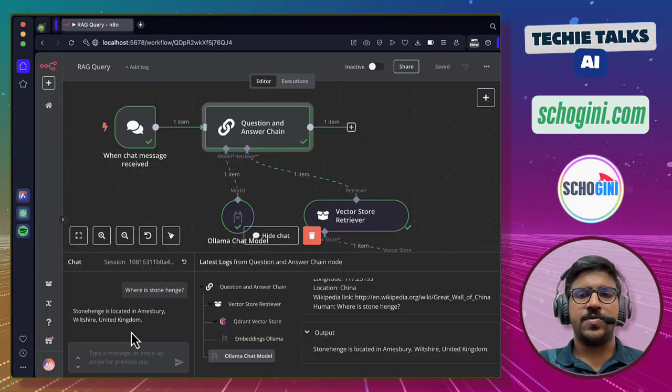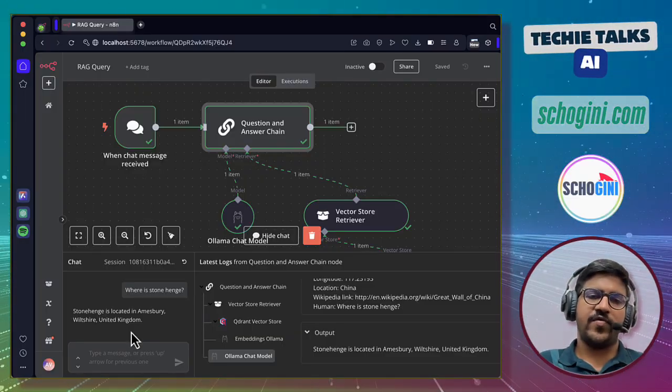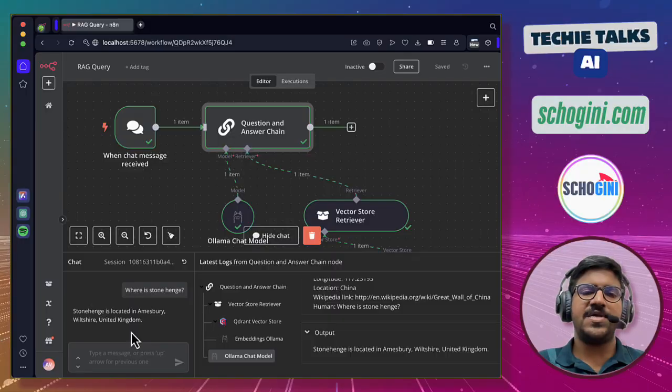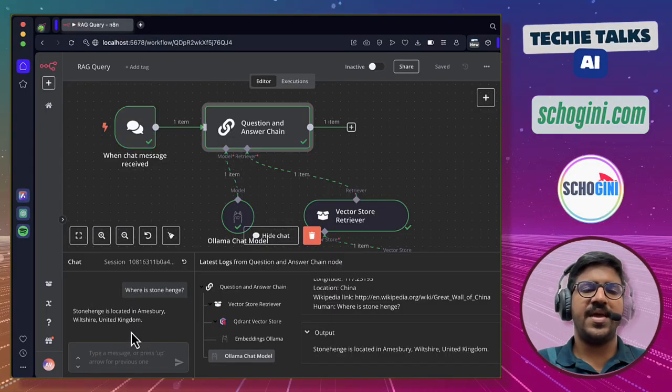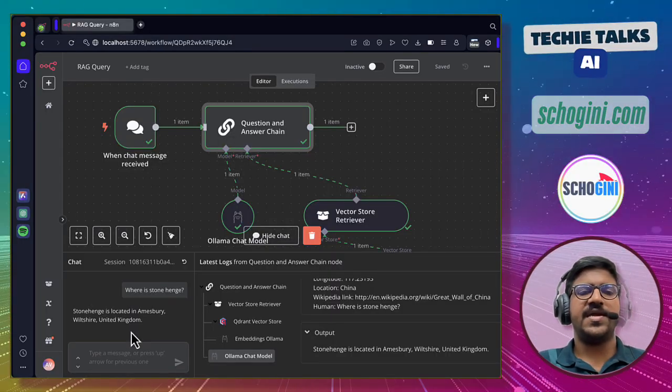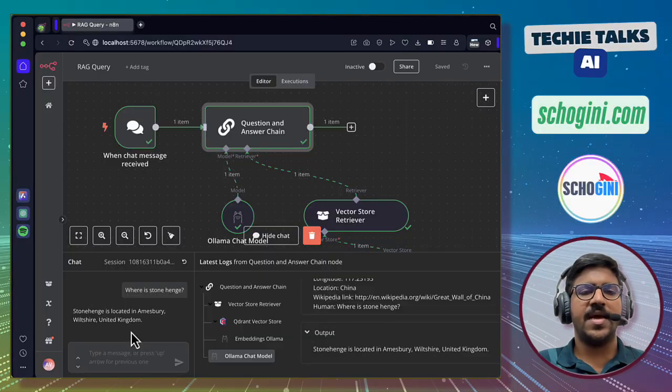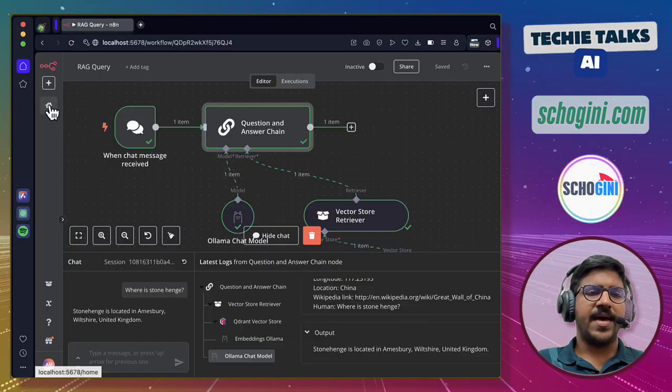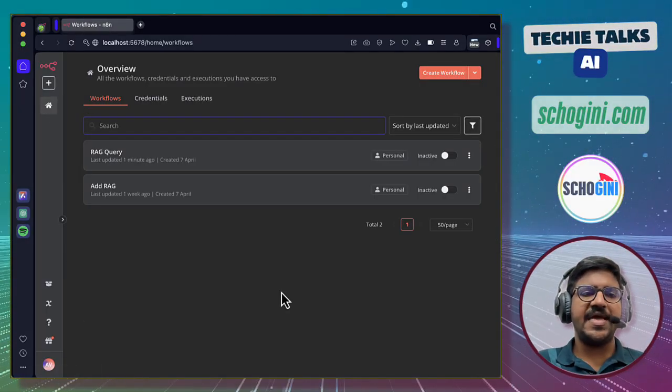So right on cue. So easy yet so powerful. So this is the simplest method using which you will be able to retrieve data from a vector store using n8n. Now let's go back to the overview page.